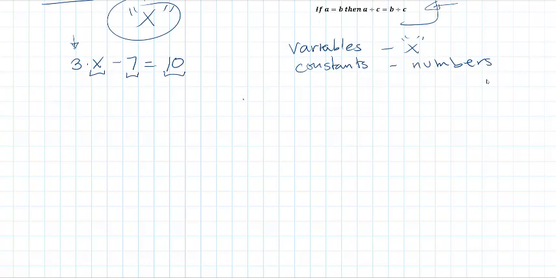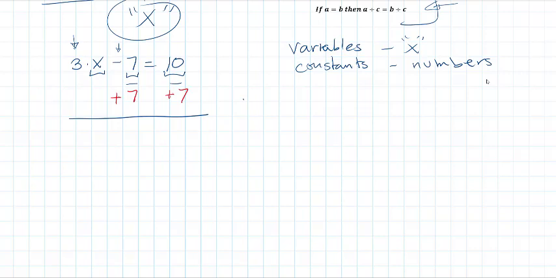So first of all, we see that we have constants on both sides of the equality here, and that complicates things. So our first step should be to try and get our constants to one side of the equation, and we can do this by using the inverse operation to the minus here. So what would the inverse operation be to the subtraction? It would be addition. So let's add 7 to both sides of this equation. Remember, the addition property of equations means that we can add the same number to both sides of the equation, and the equation will continue to hold true.